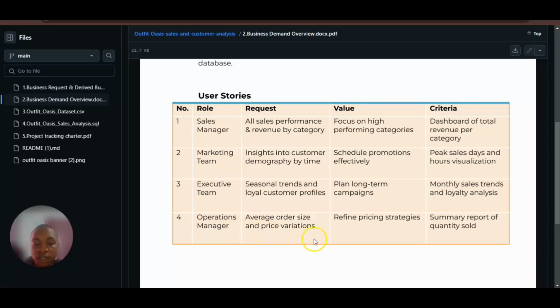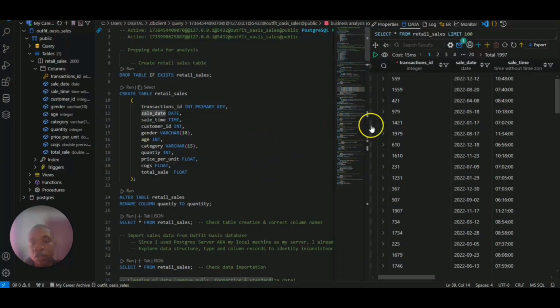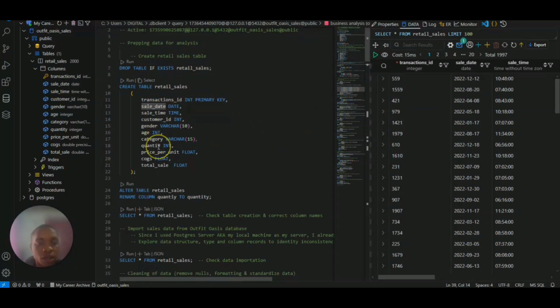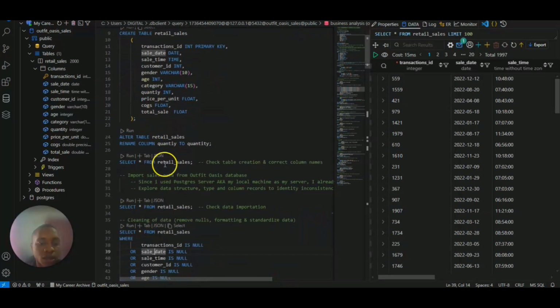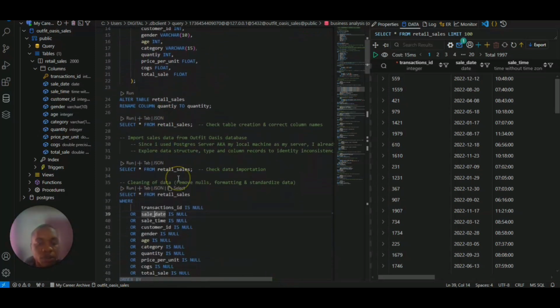Okay, I will just get right to the queries I've developed to answer those business questions. So Chloe, just keep your eye on the side of my screen. This is where you will be seeing the results as these are the codes that I have generated. As you guys would know, I started off with the preparatory work, connecting to the database and then creating the tables I needed and formatting everything properly.